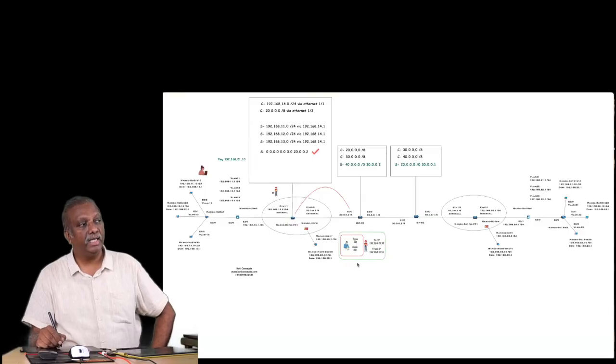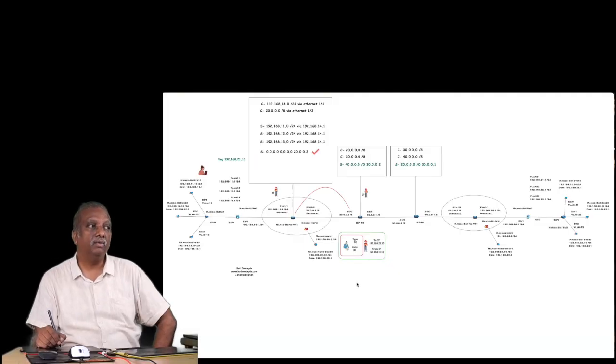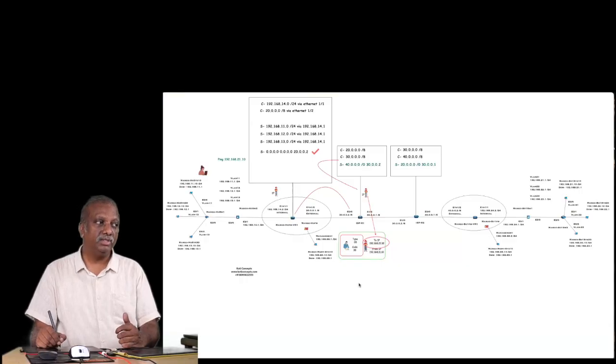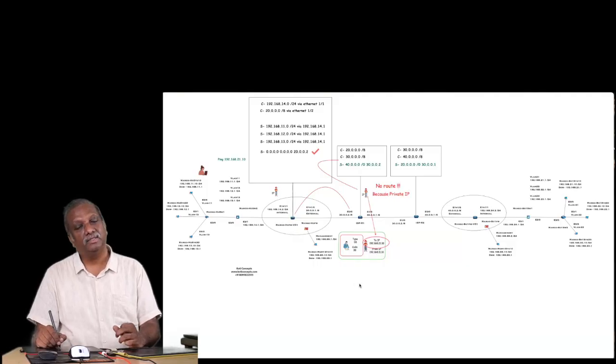Now what happens in the ISP R1 router? The IP protocol running on the ISP R1 router will again look into the two IP address in the cover. What is the two IP address here? 192.168.21.10. So what happens now? IP again should forward the packet. Again, the IP protocol looks at its routing table. Is there any route for the 192.168.21 network ID? No route. Why is there no route? Because it is a private IP address.